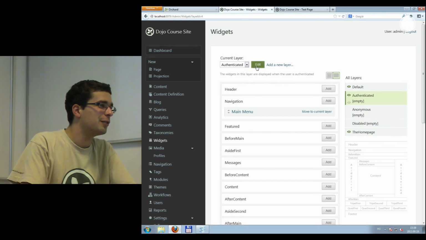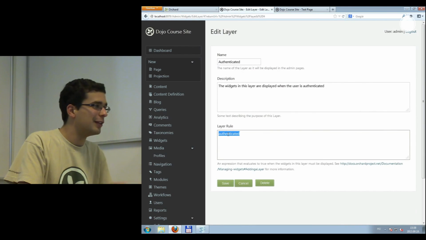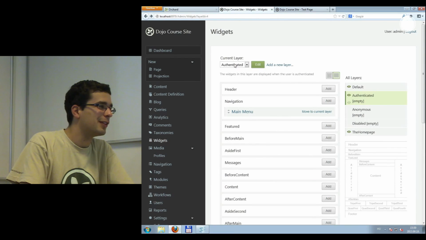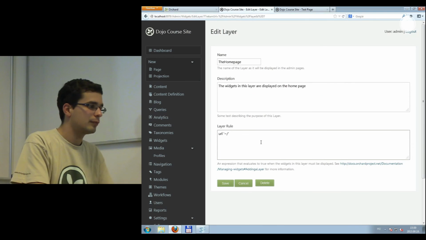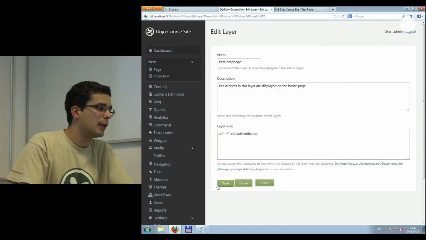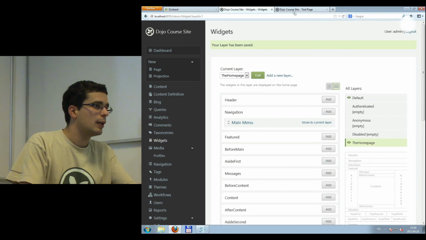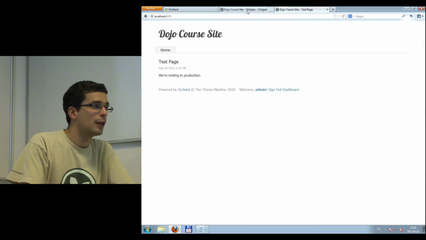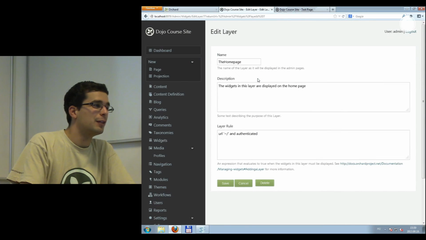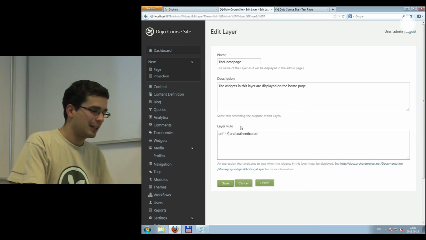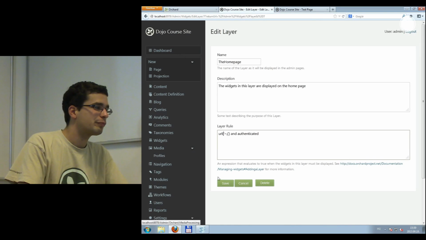So I will now go to authenticated and copy this so I don't make a spelling mistake, and go back to the home page and say authenticated. And if it's still not working, then I will research why it's not working, because it should, and tell you on the course page.